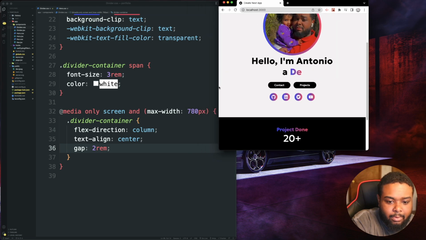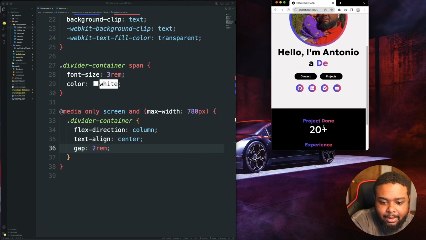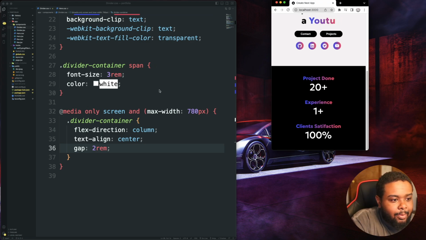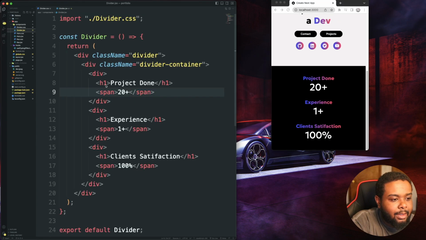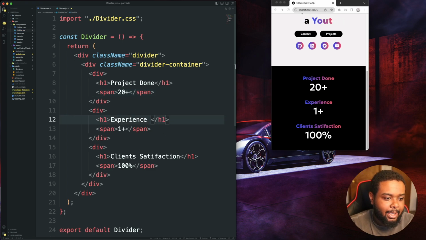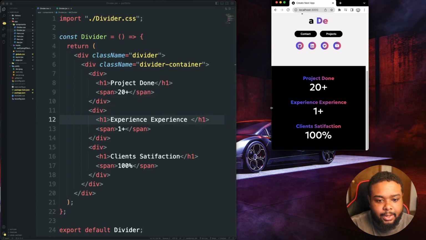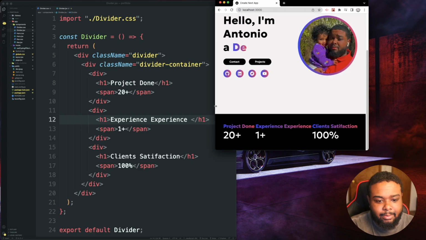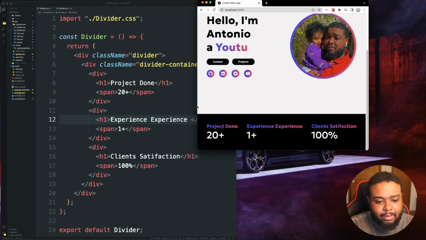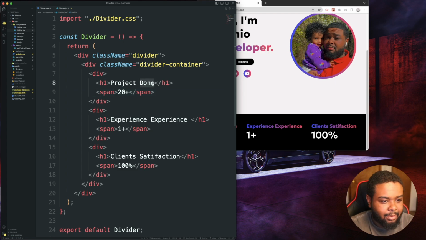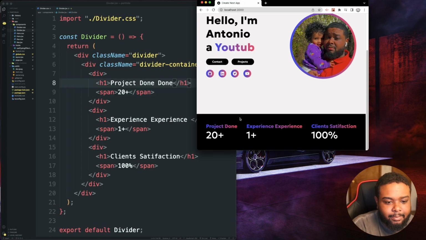So if you guys do decide to change this text, you might just have to play around with whenever you want it to break. So for example, let's go back to divider. Say you have something here that's a little larger. I'm gonna add some more text here, so a larger title, like that. And then when we come in, you see that it's breaking. Oh, okay, so we add a larger title here. Does it still break? Let's see.